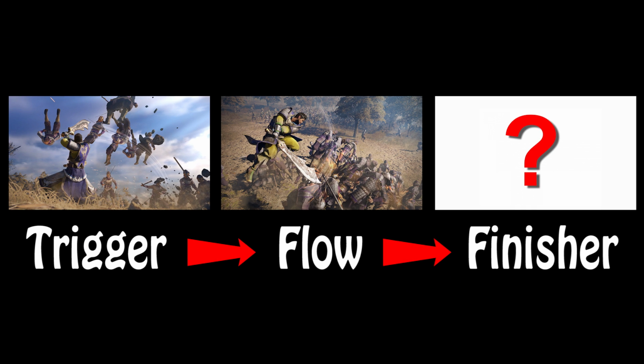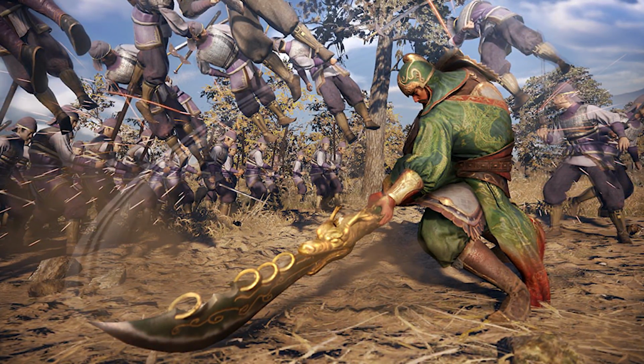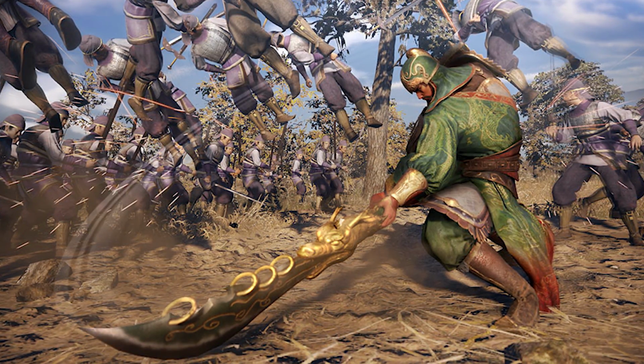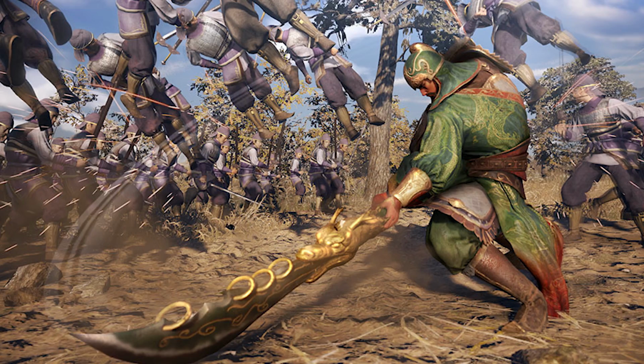Pretty straightforward, but there's more. There are several types of trigger attacks. The ones confirmed so far are the blowaway trigger, which knocks enemies away; the juggle trigger, which sets enemies up to be juggled in the air; and the toppling trigger, which topples enemies to the ground.